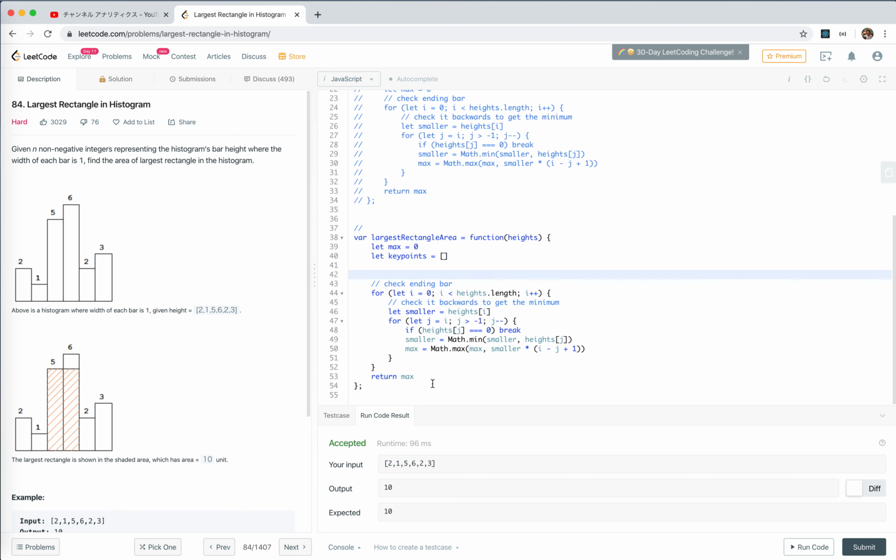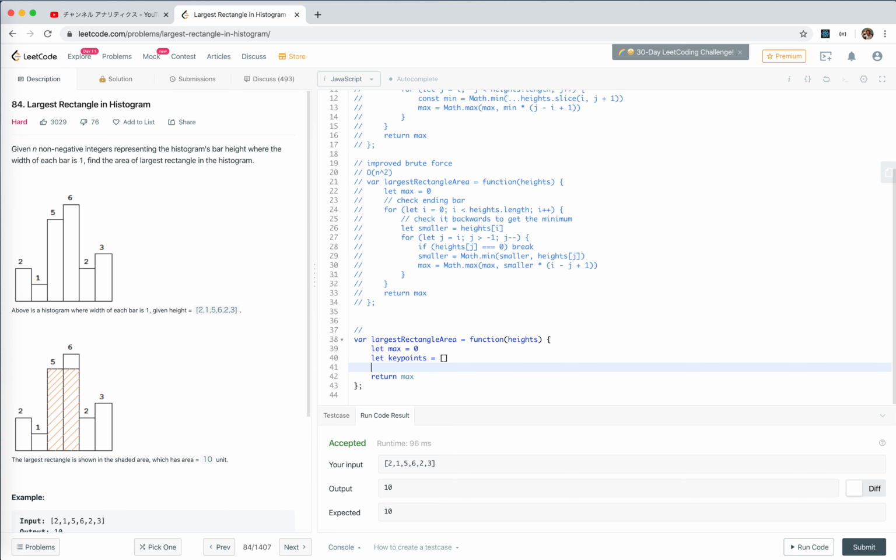Okay, so I'll just remove this part. The key points will be something like index and height.